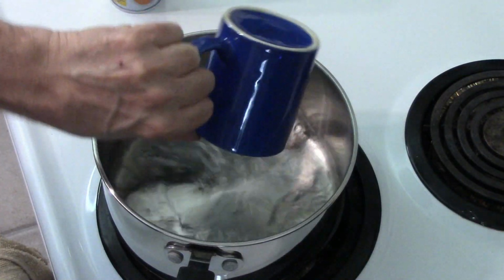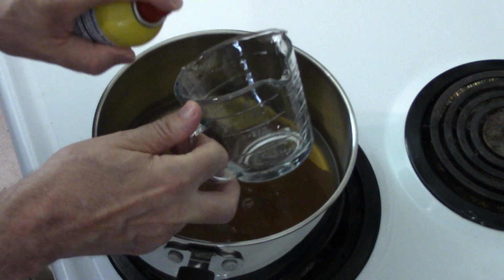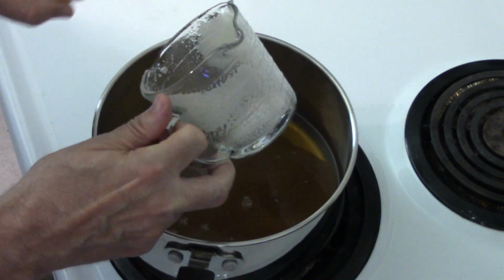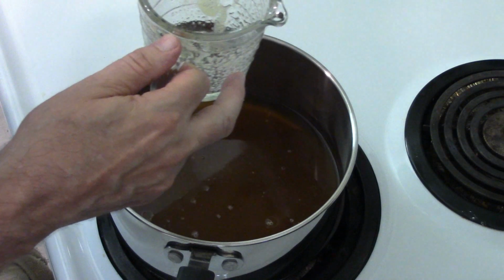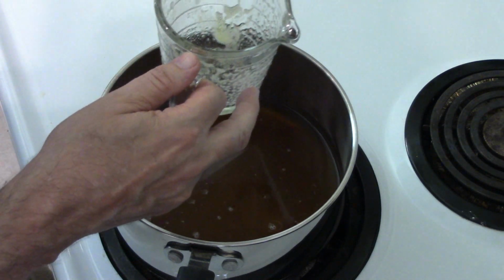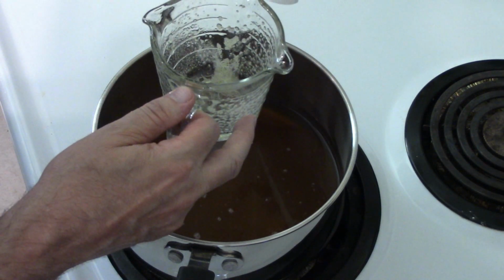Into a little pot, that's 1.5 cups of water. And to that, 1 good cup of light brown sugar. And then we also need 1/2 cup of light corn syrup. Now I'm giving a quick spray to the measuring cup because supposedly that keeps the syrup from sticking to the sides.